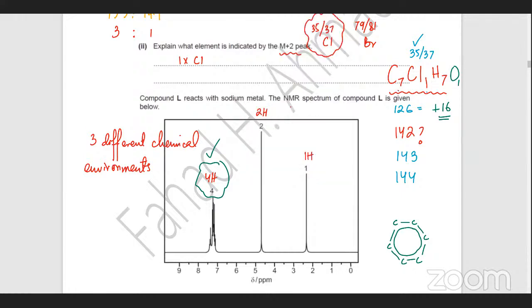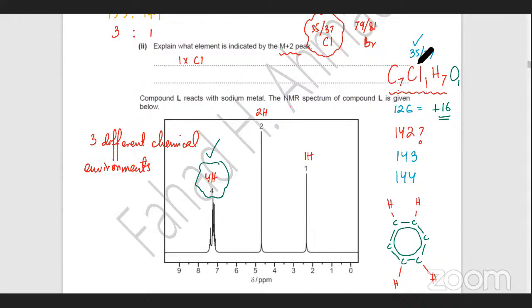They're part of that benzene structure. I mean, there has to be a benzene. Otherwise, you can't have such a low ratio of carbon and hydrogen. So that's the first guess that you have to make: you have to figure out that there has to be a benzene in this.